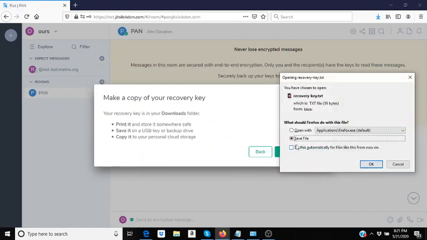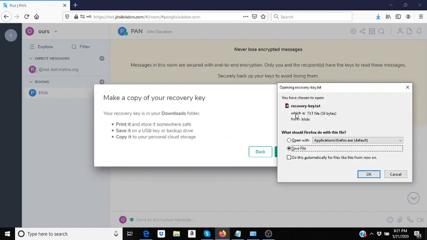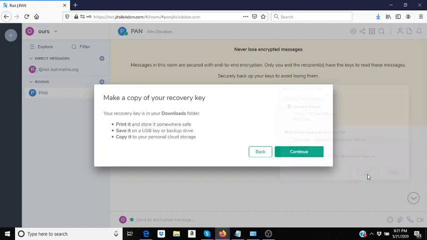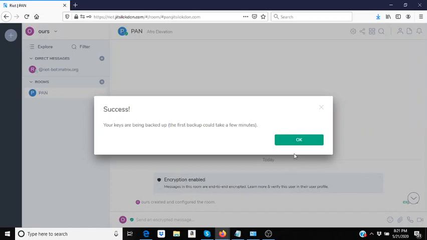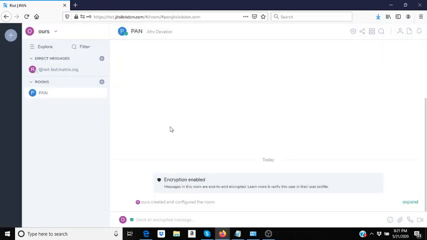And now we continue. You always have to save this, but we're working on changing this so that people don't have to go through this process. For now, this is what we're gonna do. We're gonna save it. Recovery key.txt is gonna be on my download, and that's fine. I'll send it where I need it to be. But right now, what we have done is being able to set up an account and be able to create a room and be able to set the room. Now we have a room that we've set.